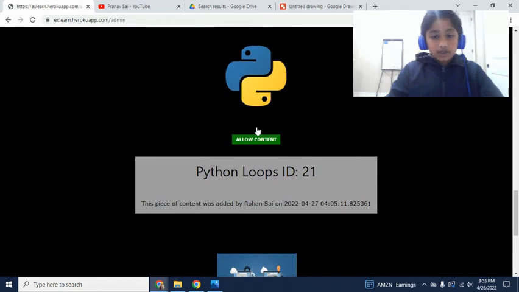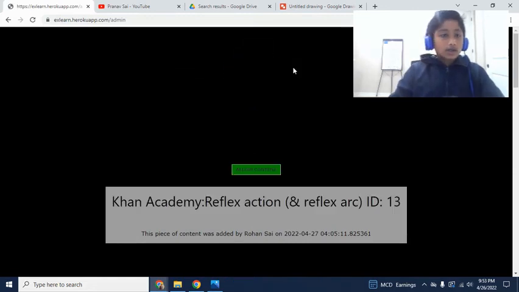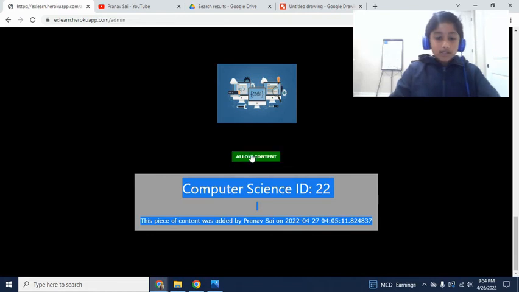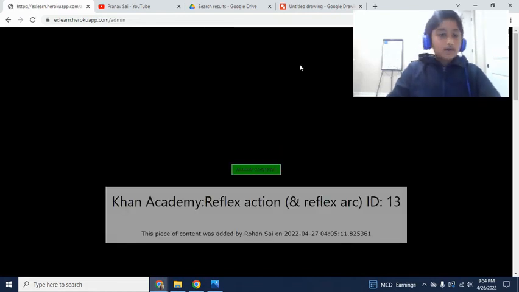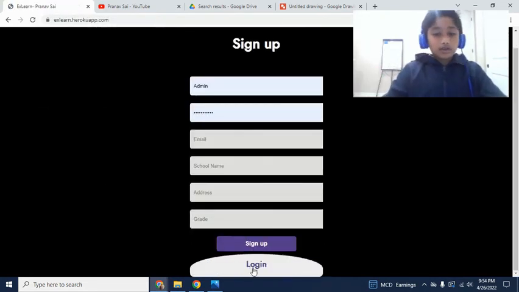So if I just scroll down, I could just do these things. So for example, I see this piece of content that my brother uploaded, so I could just click allow content, and now it's getting pushed to the site. And I also have this computer science thing. So you can see the images here, the titles here, and everything's here. So now if I just click allow and OK, it is on the site. So that is pretty much the full process of getting your content on the site.